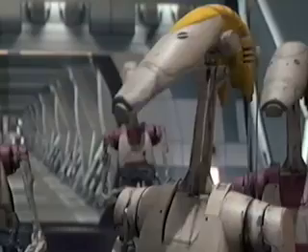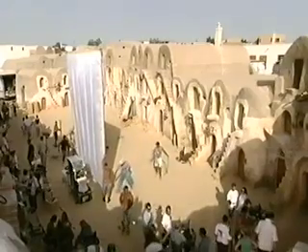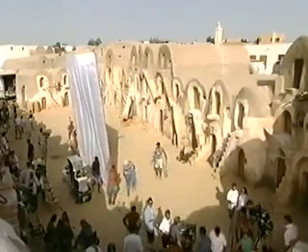George spelled out some very specific time periods that we should look at. One was going back to the 20s and 30s for the Art Nouveau movement and the Art Deco movement. The other was to go back to African art, which hasn't really been explored that well in film. Normally when you think of science fiction, you try to project ahead and come up with really far-out designs — and that's where the danger lies. Instead, George went back in history to design the future.